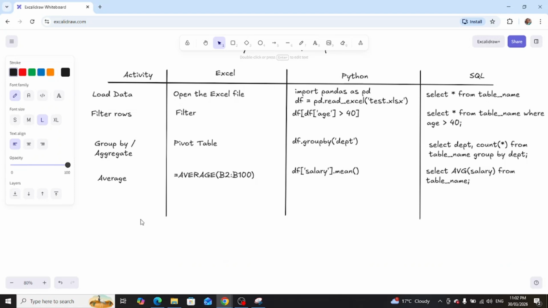Now let's say if we have to rename the column. So for any column which is there in Excel or Python or SQL, we have to rename the column. Okay. So rename columns.